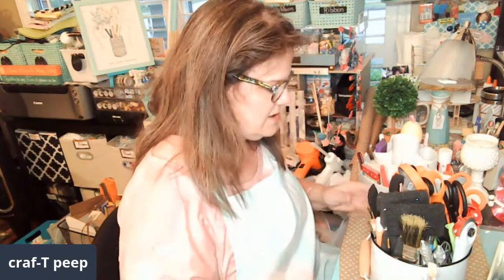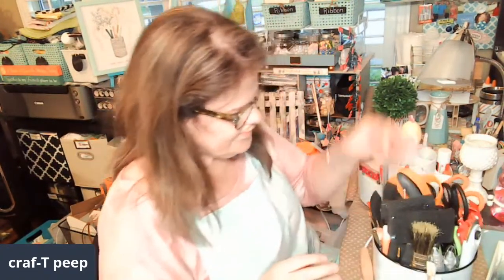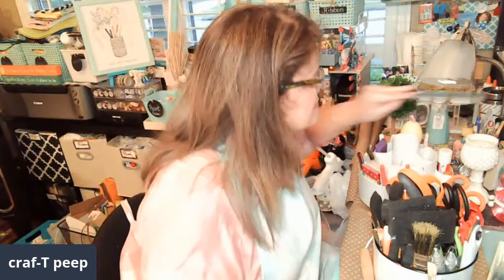Your lighting is amazing. Yay! It's a little too light, but I'll figure it out because the other one is way up there. But I thought I ordered it, but I didn't. But it has a little, I don't even know what you call it, to attach to that stand so I can have my cell phone attached to the stand when I do my pre-records.